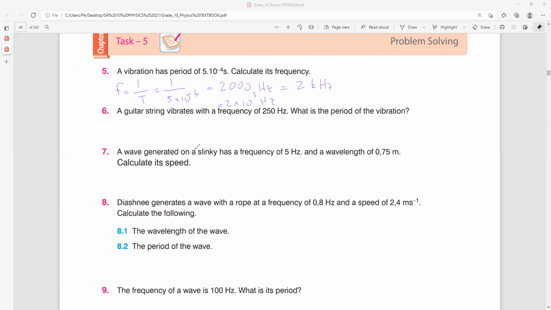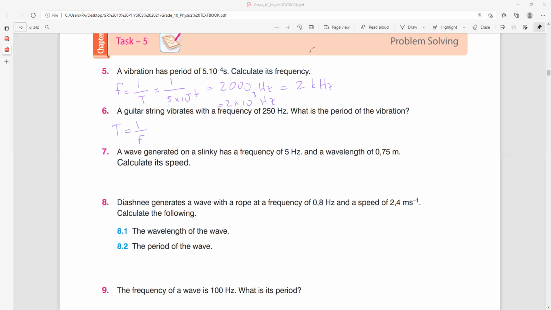From now on, you will see similar questions, people. For each question, 6, 7, 8, let me write the formula for each, and then you can carry on. When I get your answer, I can answer on the screen. So the formula is T equals 1 over f. You are using this formula.